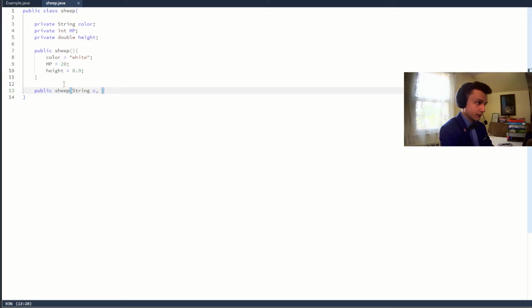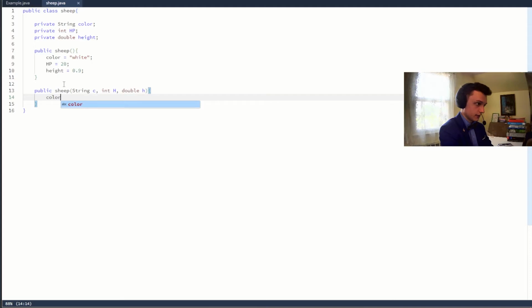Then I'm going to need an integer, and I'm going to designate that as H for HP. And then I'm going to need a double, and I'm going to designate that as H for height. Okay? Then I'm going to write my constructor as the color equals C, the value I passed into the parameter.